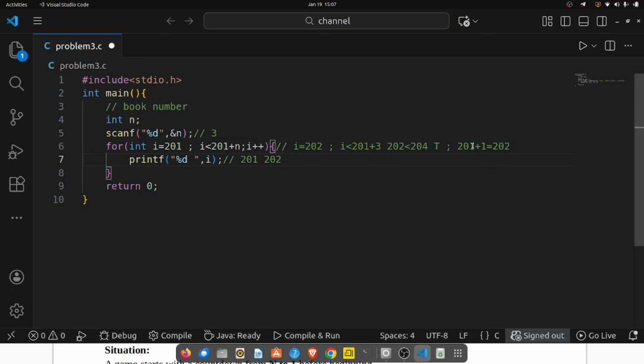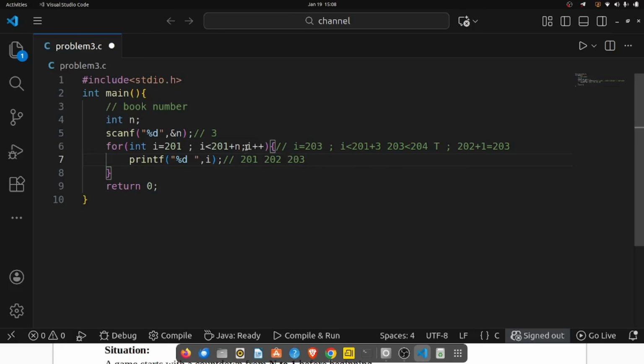Now the i value is 202. So plus 1 we will get 203. Right? So it will check 203 less than 204. Yeah, it is true. Then it will go inside this block of code and it will just print that 203.